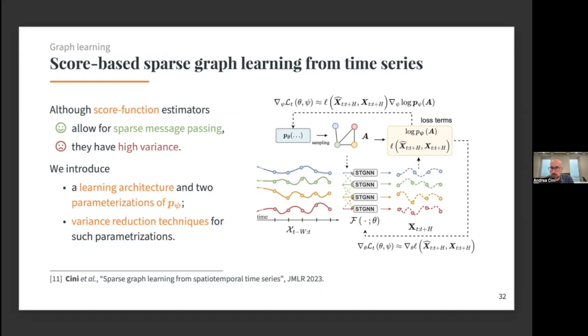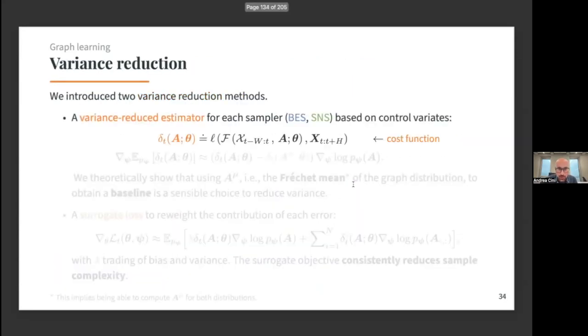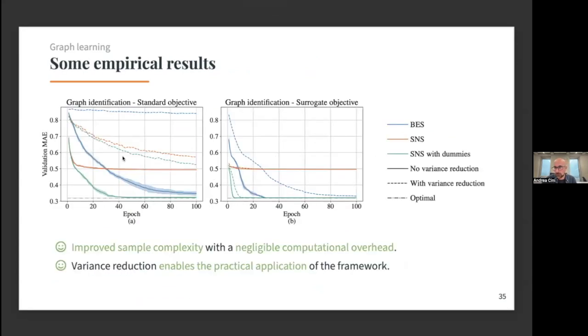I think the assumption that you would definitely need to make to say something about the identifiability of the graph is that you should have an identified model. So you should know which is the process generating your data. Right. If you assume that the process generating the data is like a graph polynomial filter, which by the way is what we were doing here, then in this synthetic data, where we know the process generating the data and can use that, we were able to retrieve the true graph, right?